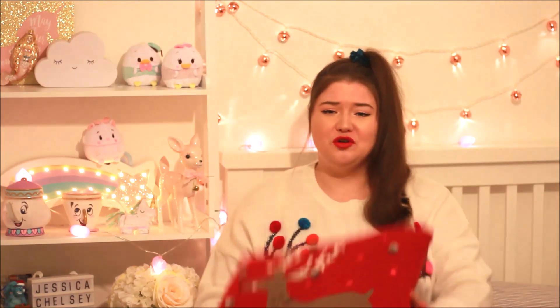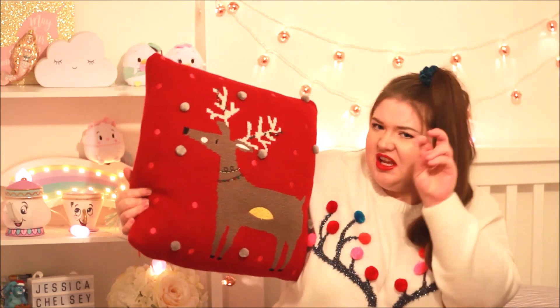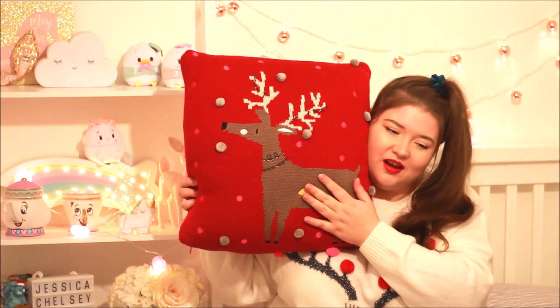Back to M&S — I loved this cushion. I got a cushion from Marks and Spencers when me and my boyfriend finally had our own place and sofa, and it's held up really well over the years. But when we moved and bought a huge sofa, there was just this one lonely little Christmas cushion. Last year I didn't find one I loved, but this year M&S pulled through — this gorgeous knitted reindeer cushion with pom-poms matches perfectly. My cats are gonna love it. I think it's a timeless Christmas item — it reminds me of stuff my mum would have had when we were little.